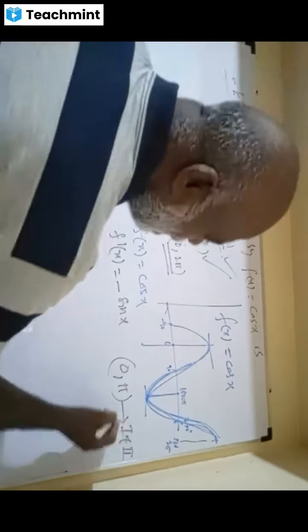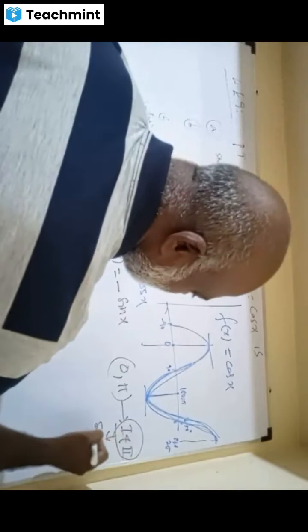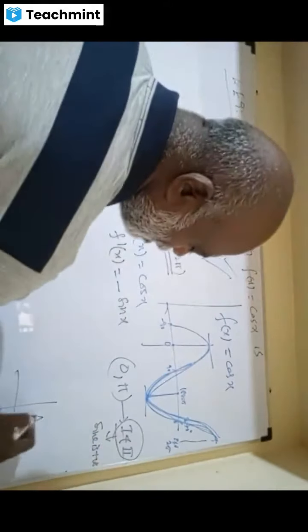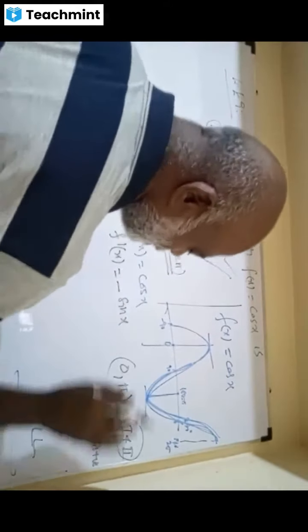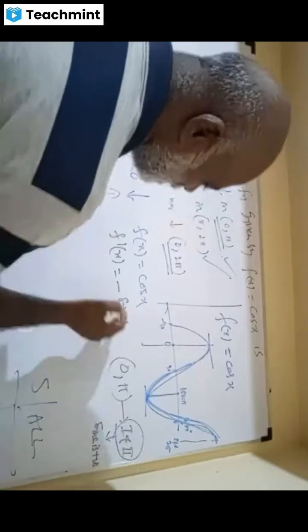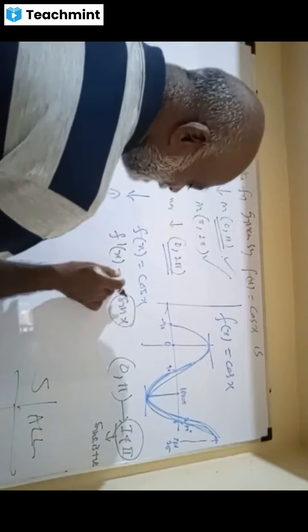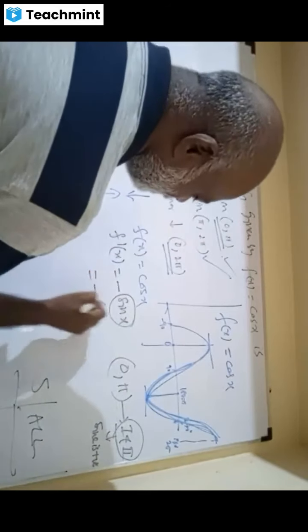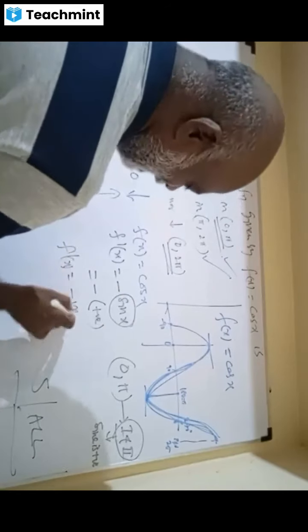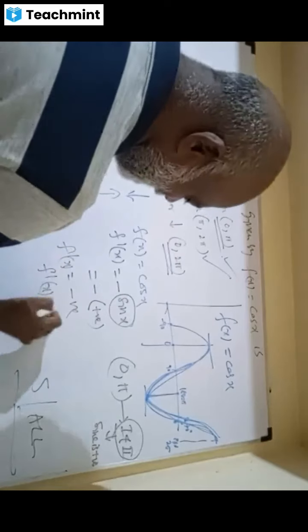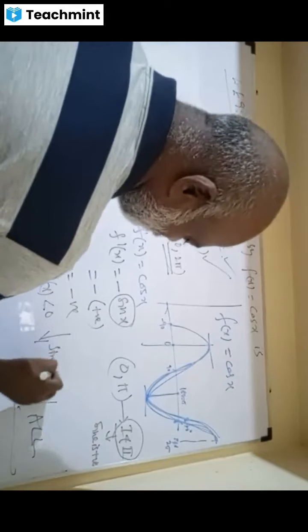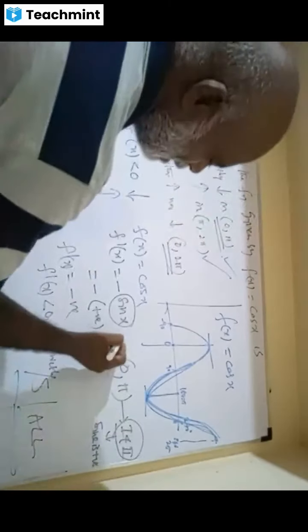Friends, in the first and second quadrant, sin is positive. Do you agree? In the first quadrant, all are positive. In the second quadrant, sin is positive. Therefore, in the first and second quadrants, sin is positive. So this is positive and this is negative here. Negative into positive is what? Negative. F dash x is negative, that means f dash x is less than 0. Therefore, it is strictly decreasing from 0 to pi.